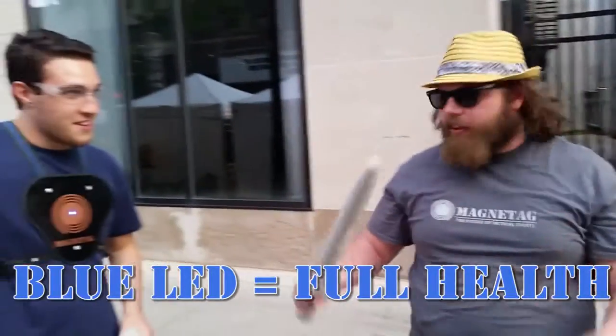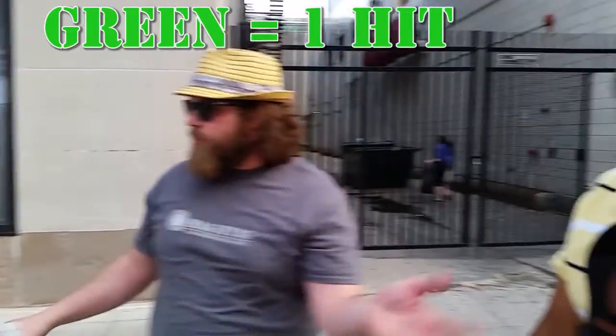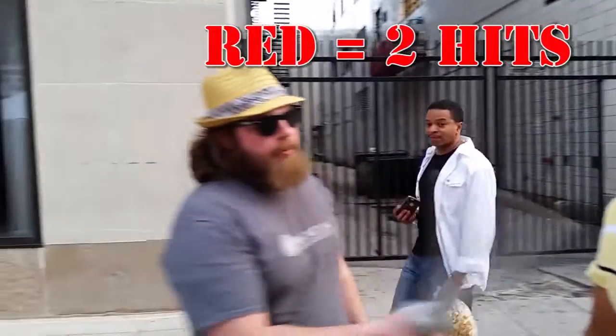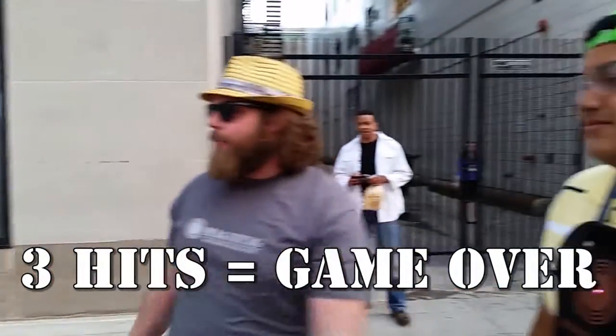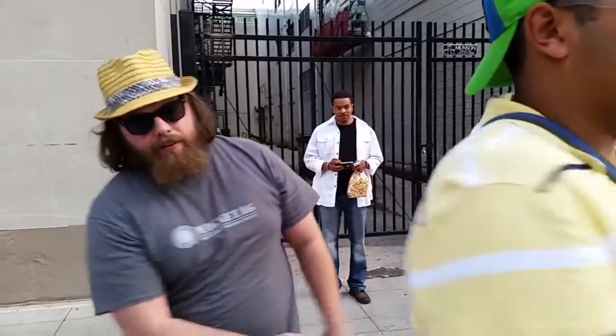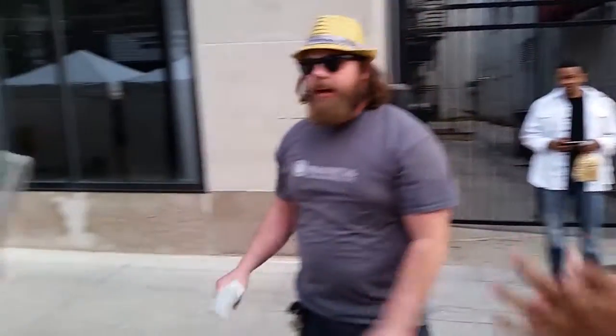Blue means you've got full health. You get hit once, it turns green. You got hit once. Second time, you turn red. You've got one life left. Boom, you're dead. Three hits. But turn around, you can hit the front or the back. Okay, three hits, front or back.